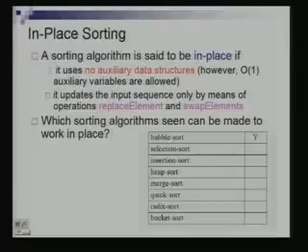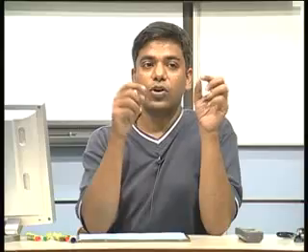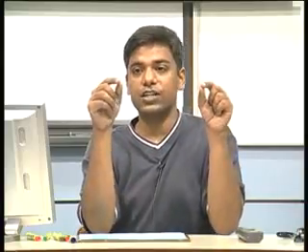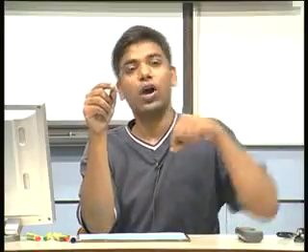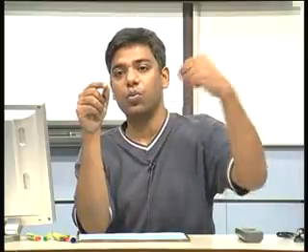For merge sort, to merge two lists, you need additional space, because what were we doing in merge? We were taking the first element of the two lists, comparing them and putting it out into some other space. You can't just copy it back there, it would not work.